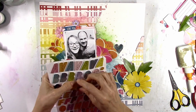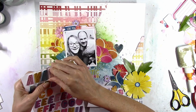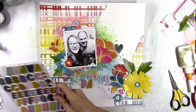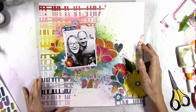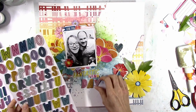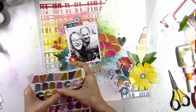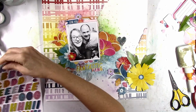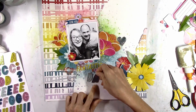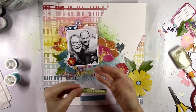I couldn't figure it out. I tried to use some of these giant thickers, and I was gonna do "fantastic funny day," and I couldn't get the colors right. I just could not make it work. So I played around with those for a little while in different color schemes. I wanted the word "day" to be in one color, but I could not get all 3 letters in one color. And it was bugging me. Couldn't make it work. Said, you know what, forget that.